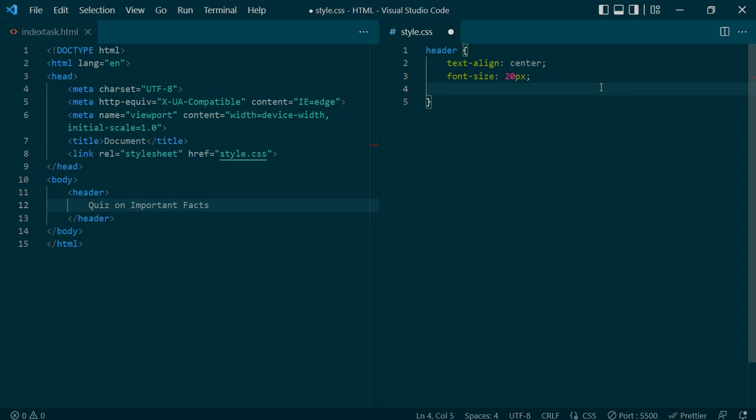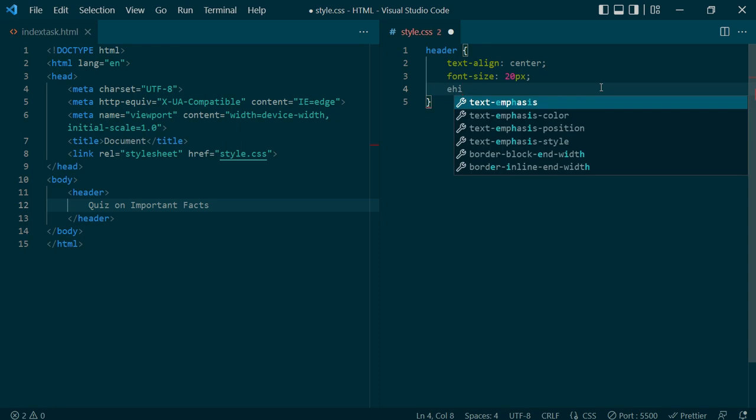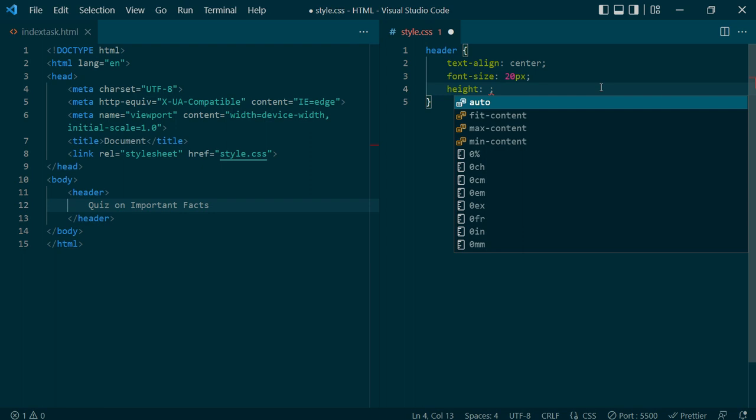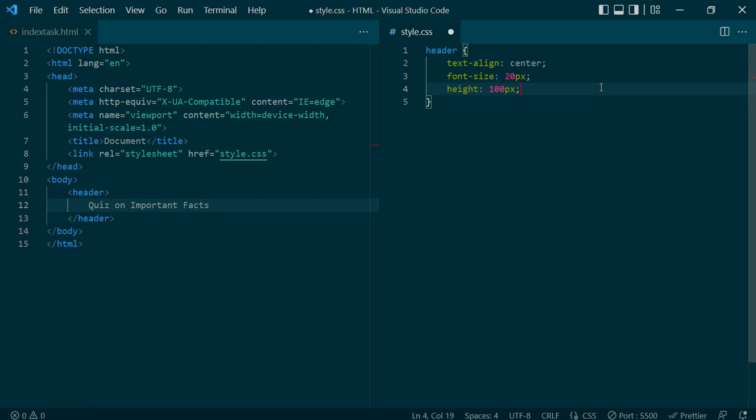Let me show you an example. If I do height and put 100px, if you check what this will do for you, nothing, because there's no color yet. So height, then background color.